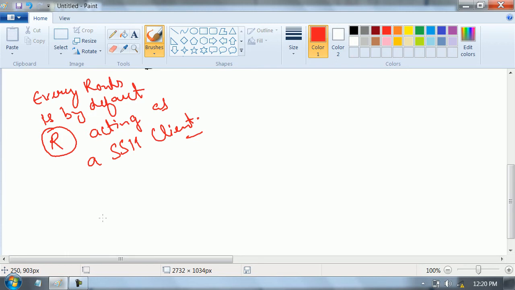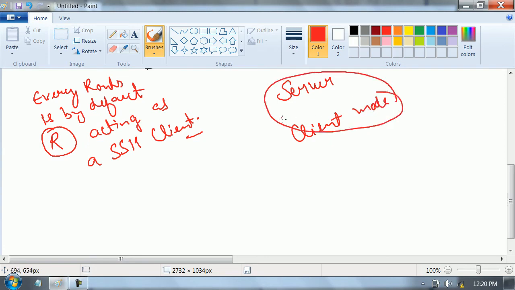Guys, see, in Telnet or in SSH, what we are working on is the server client model. Agree? All of us are by default Telnet clients, but all of us are by default not SSH clients. First of all, I am talking about clients. Who are clients? Who has to Telnet or who has to SSH? By default, all of us are Telnet clients, but by default, all of us are not. Why?